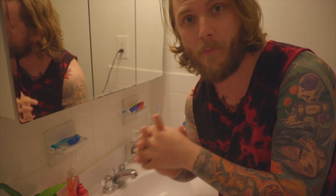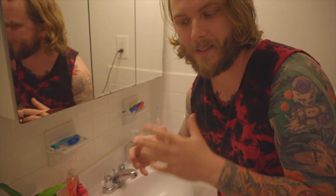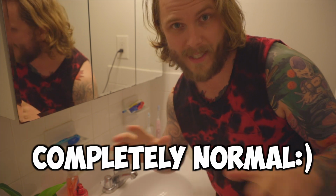I have not washed or moisturized the tattoo yet, so let's head over to the bathroom and I'll show you how I do it. When you're at this part of your chest tattoo healing, you really want to be as gentle as possible when washing and moisturizing that tattoo. And I know a lot of people get freaked out during this part because your skin is peeling, and some of the skin flakes might fall off while you're washing or moisturizing the tattoo, but I want to tell you right now, it's completely normal.